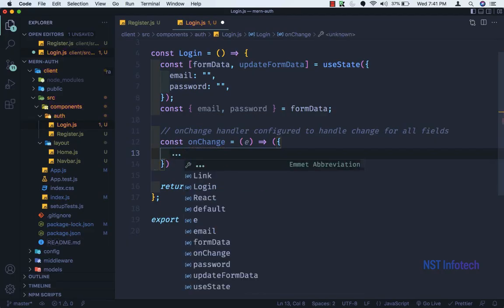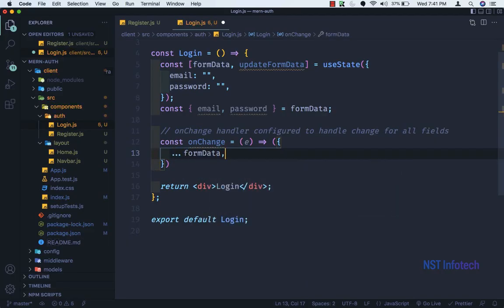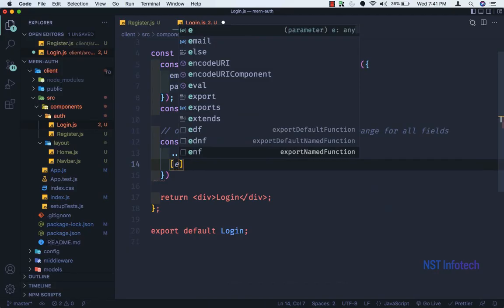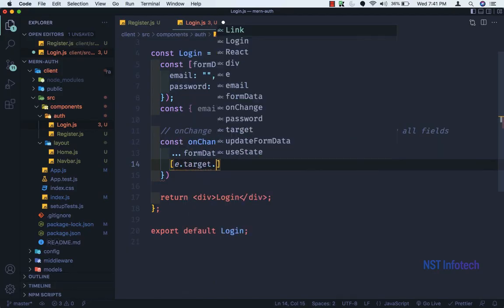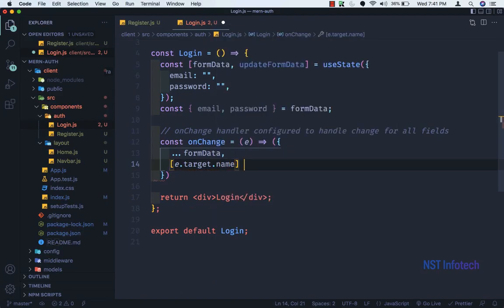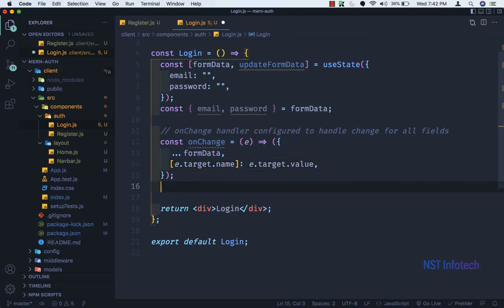So ...formData. Then we need the value from name. So e.target.name is equal to e.target.value. Let's save this.